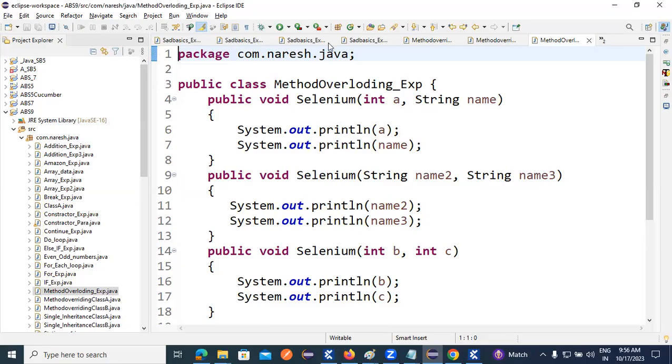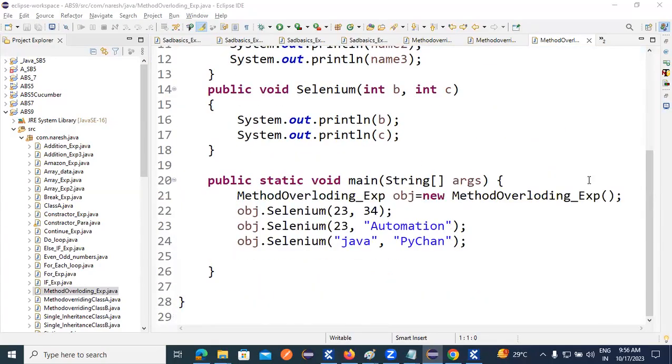Then runtime will execute. Then the user is able to get the output.